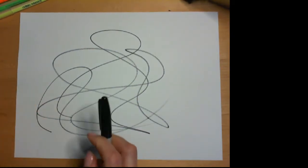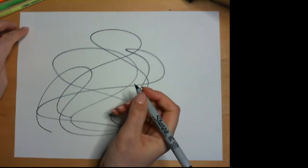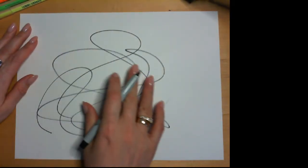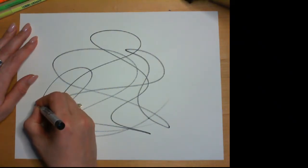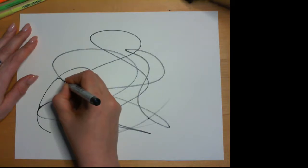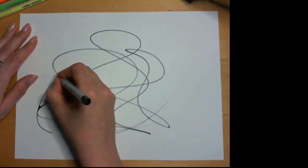Now I use an ultra fine Sharpie for rounding corners. And we just follow the same steps as we've done before. Each corner represents a challenge, and I want to transform it into harmony. I start rounding all corners inside, and I make all lines bolder.